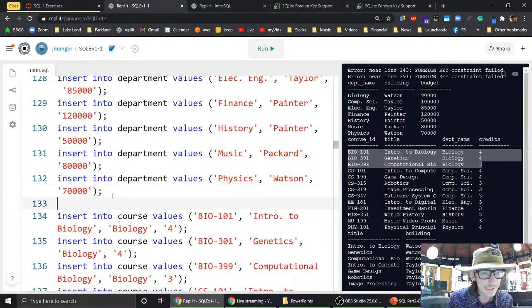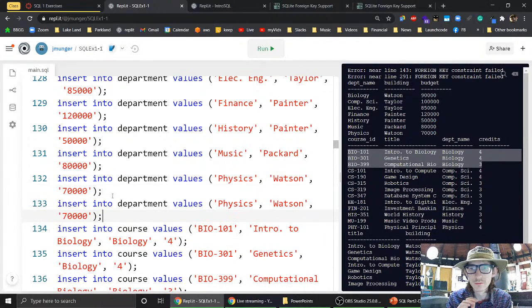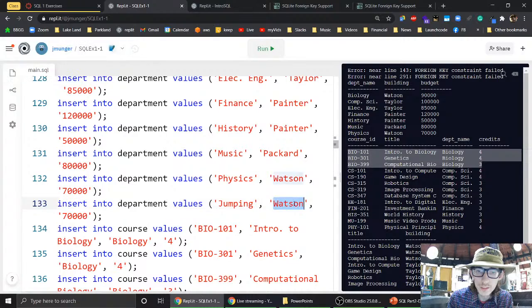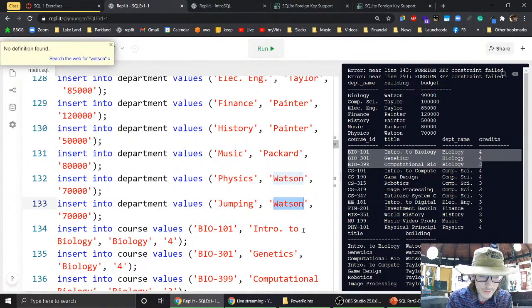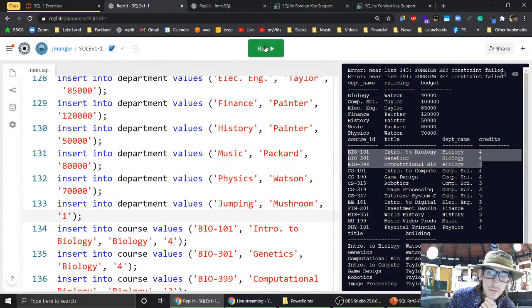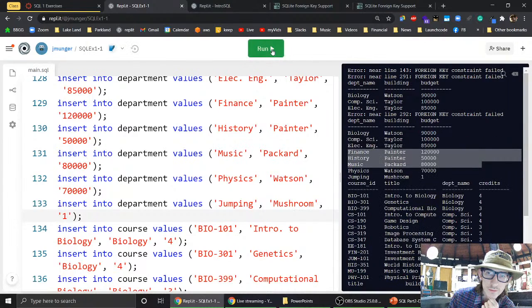We will add the jumping department, and it'll be in the mushroom building, and they have a budget of 1. Okay, and so that should get rid of one of our foreign key constraints.